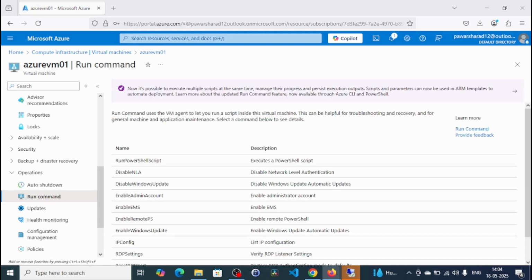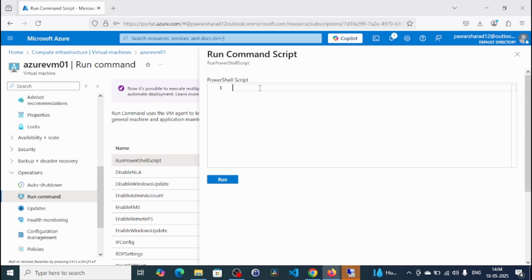Here you can run a PowerShell script. From here you can run the PowerShell script and you will get the username. First we will see what exact usernames are there. There are multiple commands, but we are going to use net user.